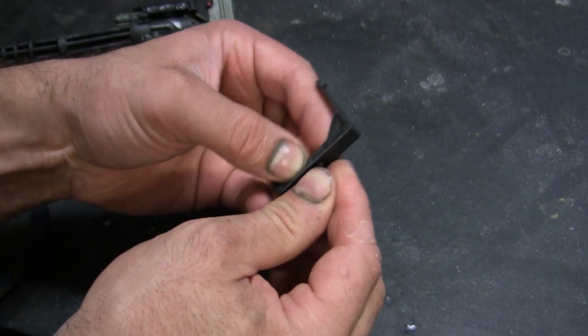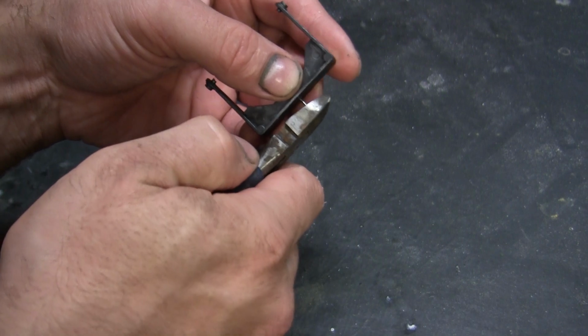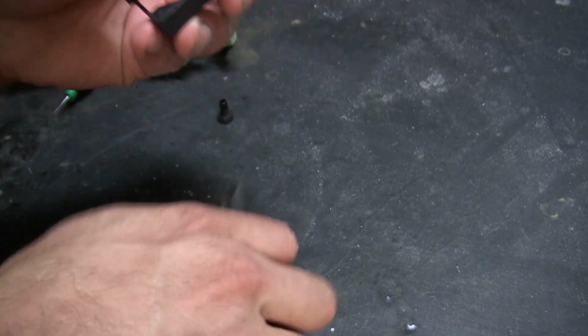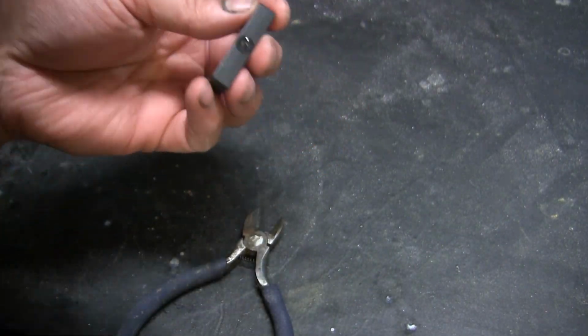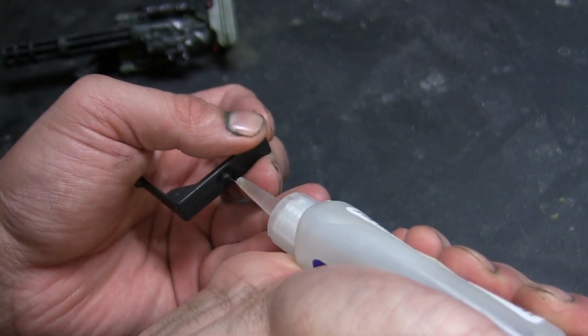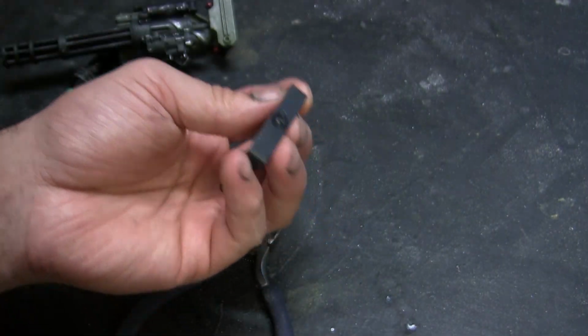Nice and tight, which is exactly what you want. Then I'm going to just use the wire snipper to snip off the extra that's not needed. Like that. I have about a 1/4 of an inch or so of metal rod, which is again more than suffice for the job at hand. We'll drop the super glue.